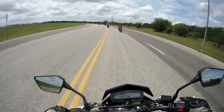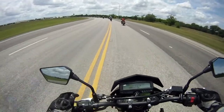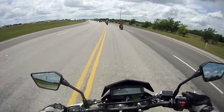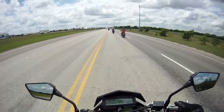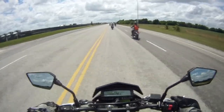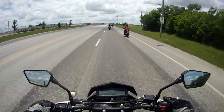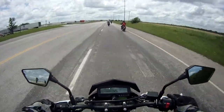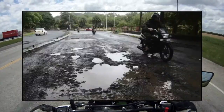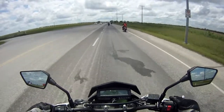It can get a little buzzy if you're going to take this on the freeway, but that's not the point of this bike. This bike's purpose is to have fun on city streets, and you don't need to go fast to do so. And one thing I like about dual sport bikes on this SuperMoto setup is that you're not afraid of potholes, because the suspension travel is similar to a dual sport bike.